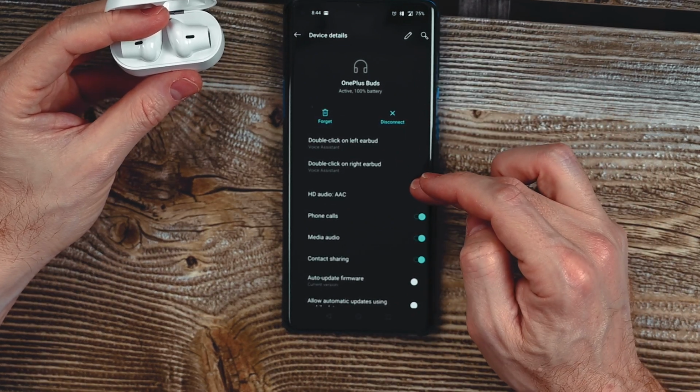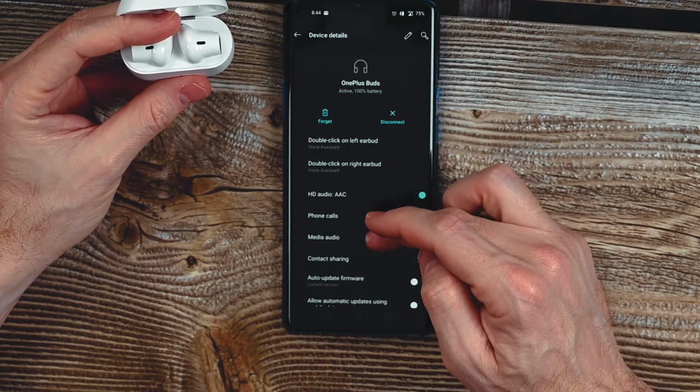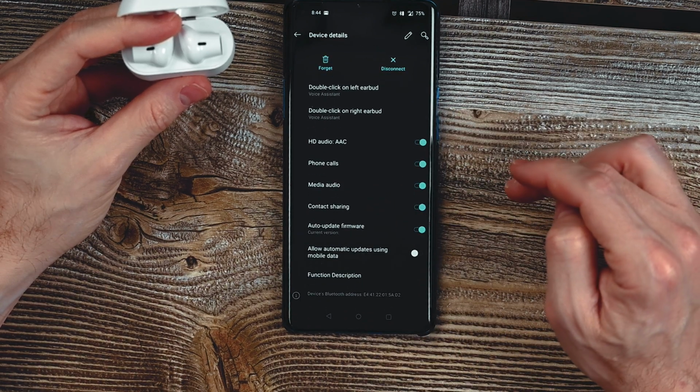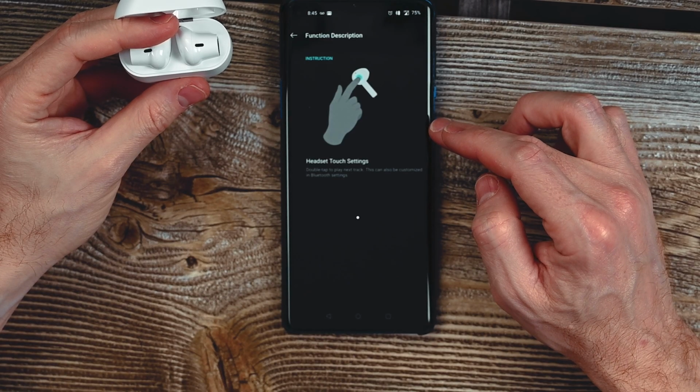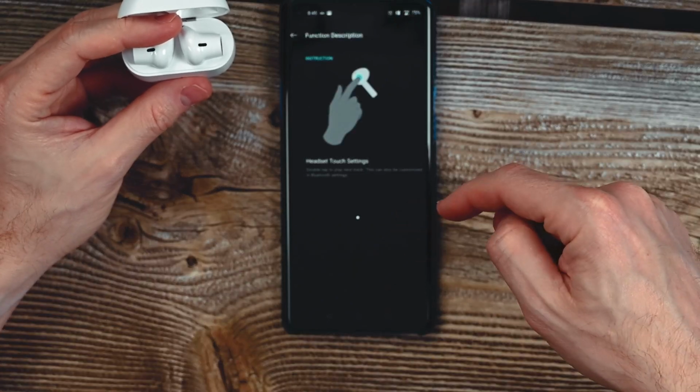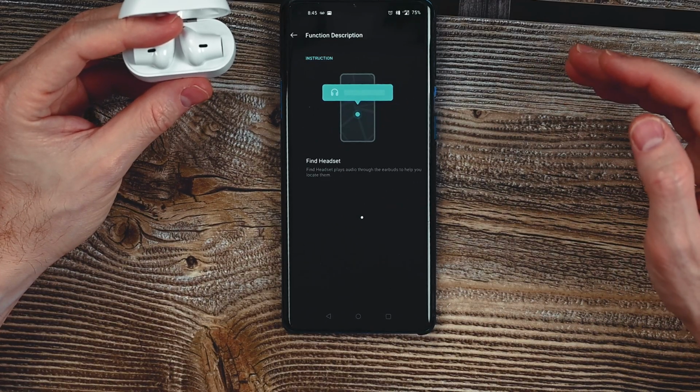Now I see here that it has the AAC codec ready to go. Yeah, we'll update the firmware automatically. Auto play pause, so if you remove them out of your ears, put them back in, boom. Headset touch setup, double tap to play the next track. This also can be customized, which we already did. Find headset plays audio through the earbuds to help you locate them. So if you lose one in a seat cushion, the software will help you find it.